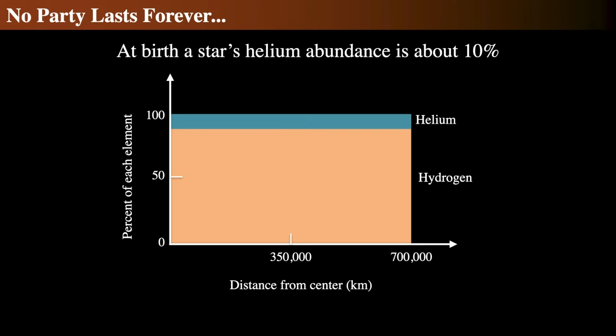Anyway, so just like low mass stars, no party lasts forever, and every star, no matter if it is big or small. Population 1 type stars, which are young stars that have come through reprocessed material, have roughly about 10% by numeric abundance helium, but then about 90% by abundance, meaning the number of particles, is hydrogen.